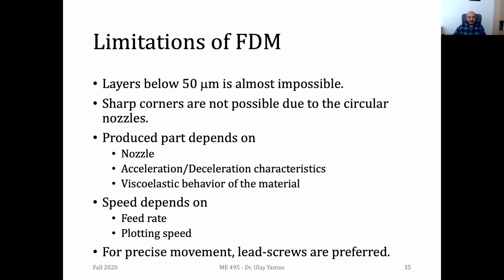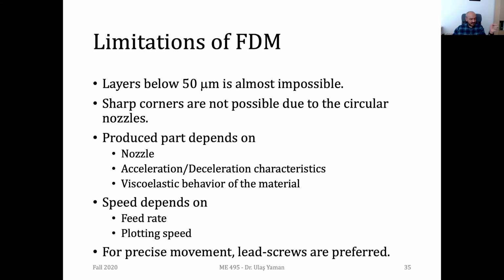So what are the limitations in fused deposition modeling? First of all, we have a limitation in terms of layer thickness. This is actually the minimum layer we can have. Below is almost not possible since we are extruding material. In order to maintain the integrity of material, you cannot have less than that number. Even maybe 60 micrometer is fine, but 50 and underneath is quite difficult and sometimes impossible.